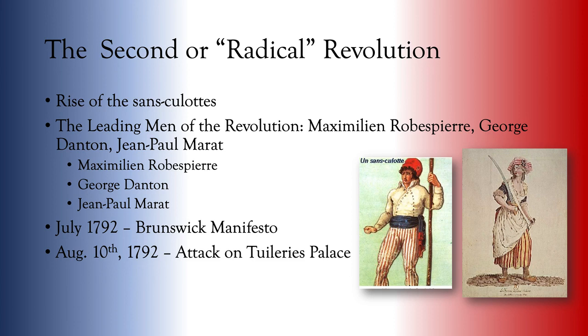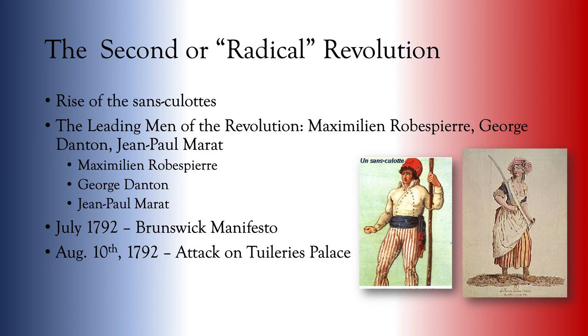Marat, like Danton and Robespierre, was a staunch defender of the sans-culottes, of the urban poor, and really felt that he spoke for them. And he was cherished by the sans-culottes as well. That's why when he is eventually assassinated, it is such a traumatizing moment for the revolutionary leaders. More on that later. Okay, and moving on to the continuation of events in the French Revolution.